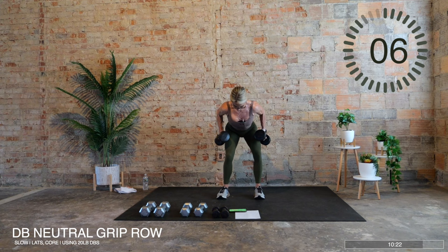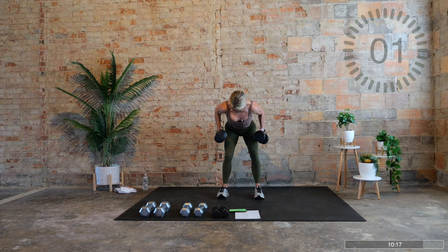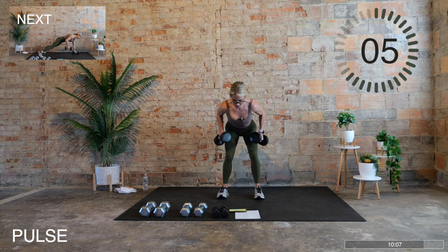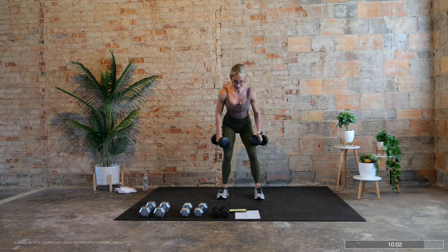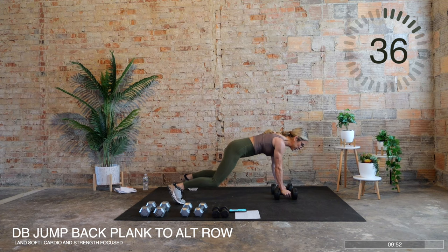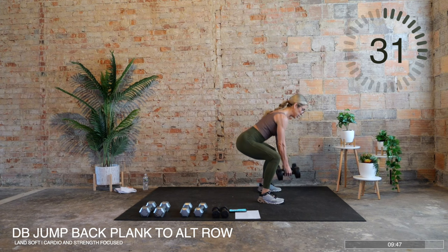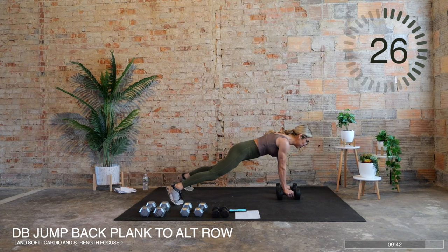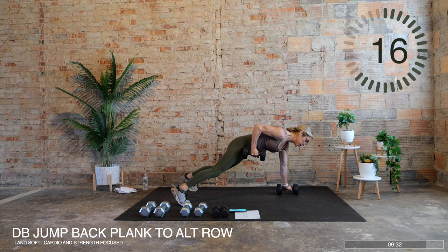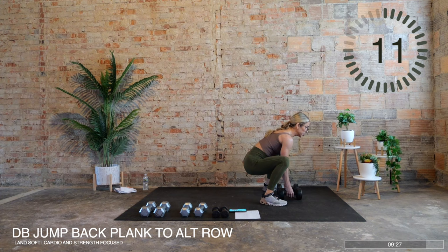We pulse it in 3, 2, 15 seconds. Next up, we have a dumbbell jump back plank with alternating row. Hold on to those dumbbells. We go in 3, 2, and 1. Place the dumbbells down, jump back, wide stance, core stays tight, row right, row left, jump in, use lower body to drive you up, neutral spine, jump back, row, row, jump in, land soft. So when you jump in, wide stance, sumo squat position, sumo squat drives you up. Last rep.